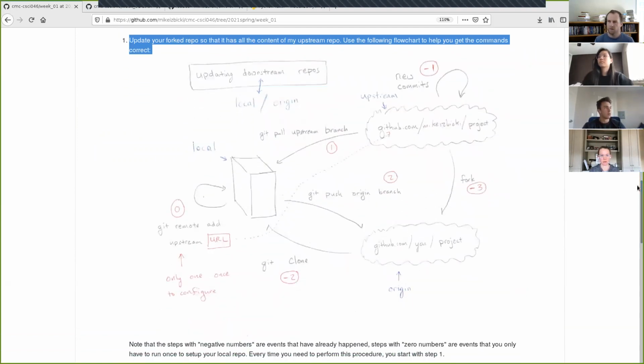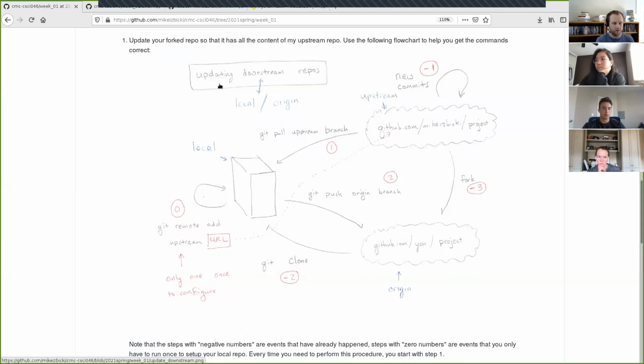So previously, last week, we talked about how you create these pull requests when you have this upstream repo and you've made some changes to it and you want your changes to be included back in the upstream repo.